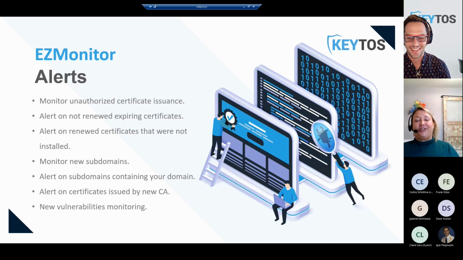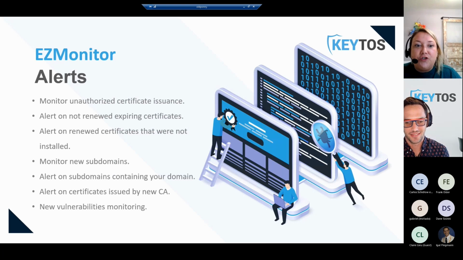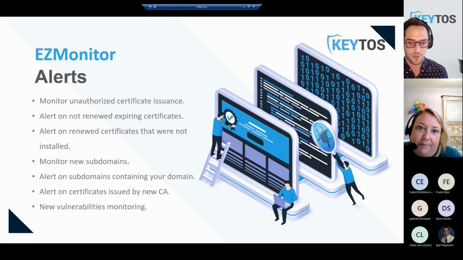This last generalized bullet point, we also do new vulnerabilities monitoring. Can you dig a little bit deeper into that and tell me more? Yeah, that one. So one of the things we do is we are cryptographic experts. So we find these vulnerabilities, how we found the Azure one. There's another one that we also found and that we're reporting. Obviously, all those ones we will report and protect our users right away. And once the official disclosure is out, we'll tell everybody else as well.